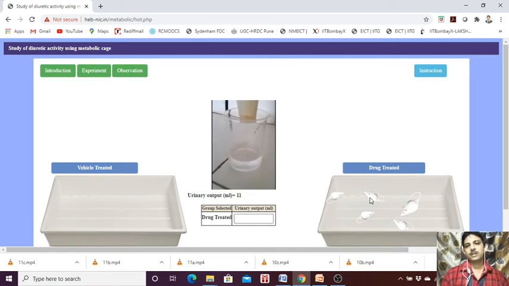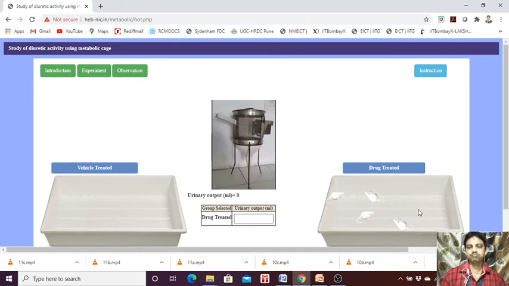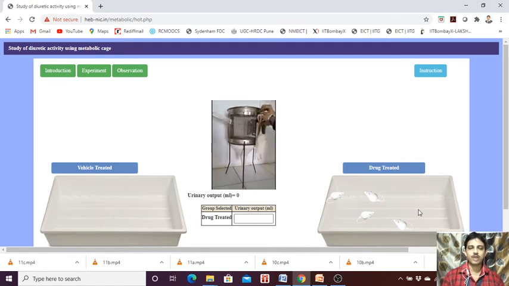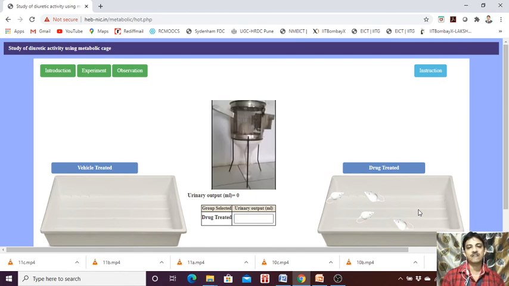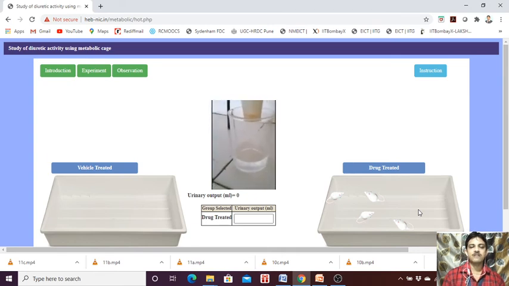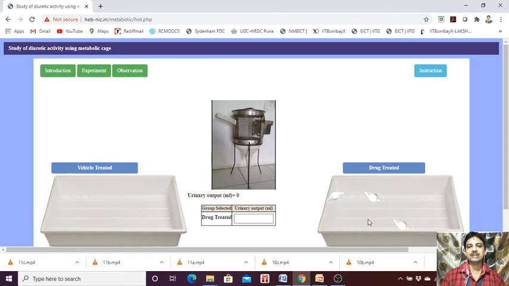So it is 11. Now you can see that in the vehicle treated animals, the maximum we got was 3.2, the value ranging from 2.8 to 3.2. But as soon as we have given furosemide, the volume increased, it is almost 11. And in all the animals we may observe values like that. What does it indicate? It clearly indicates diuretic activity. Now it is 10.6, so it directly indicates the diuretic activity of the given drug.